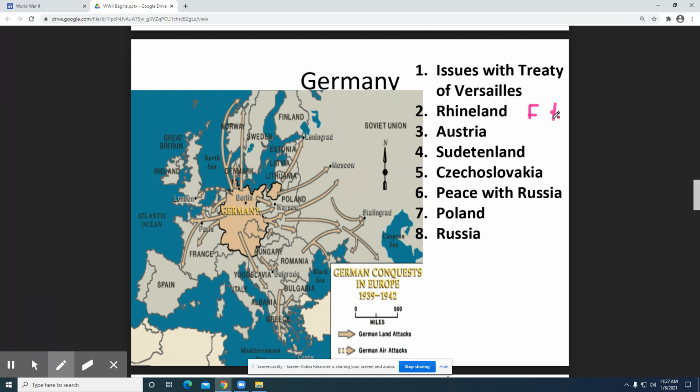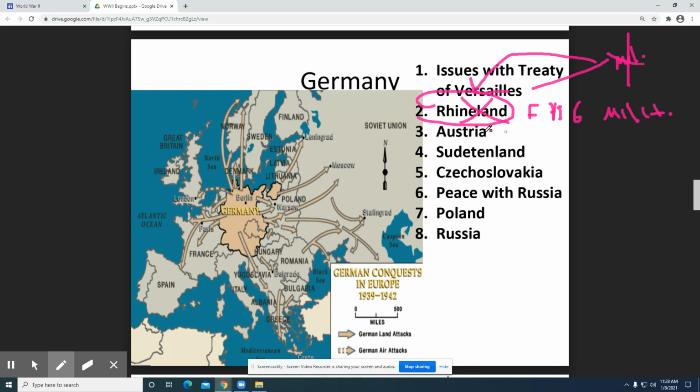So we'll put France versus Germany there. Now, if Hitler has his military and he sends his military into the Rhineland, then that would tell us that before he moves into the Rhineland, he had already violated the Treaty of Versailles. So he has his military, and with that military, he moves into the Rhineland. Remember, the Allies, the British and the French, are using appeasement, so they let him get away with this, and then they let him get away with this.